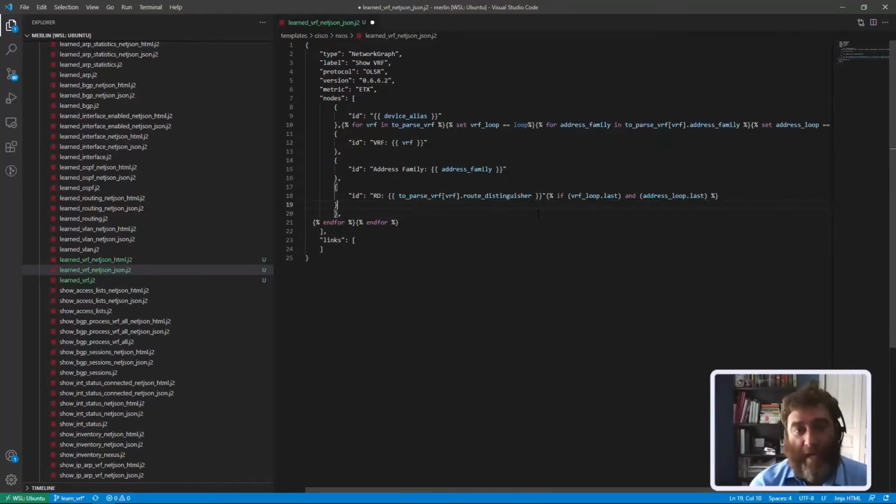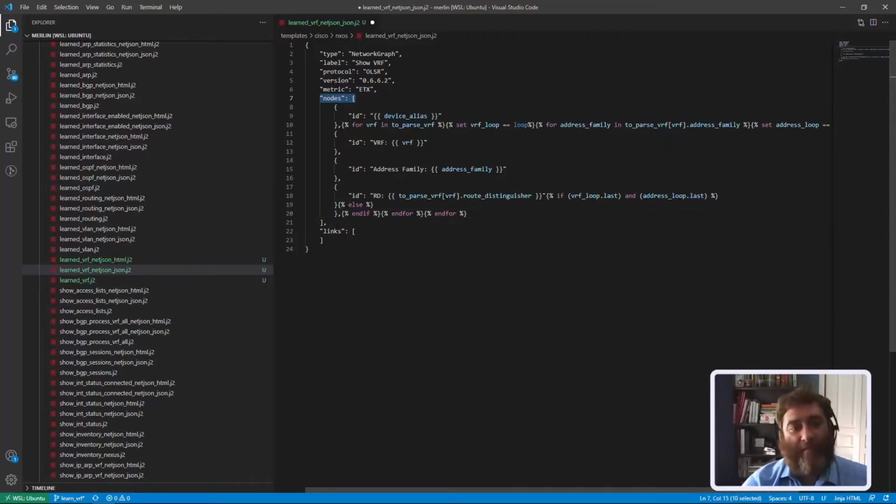Just do that. And then we're going to say else, put the comma, and then we have, excuse the dog, got a puppy in the background barking, I'm sorry. We're going to end the if, we're going to close these for loops. And that will take care of the nodes.